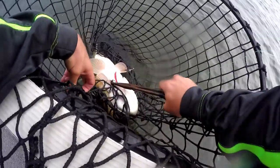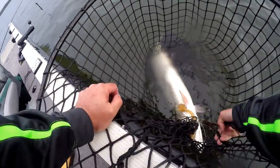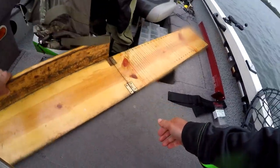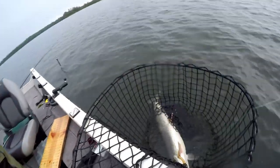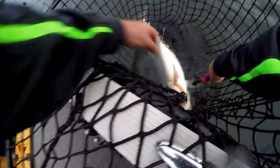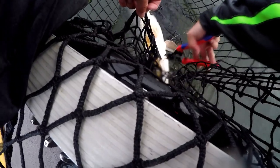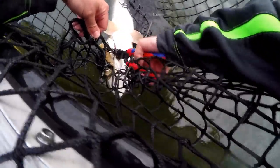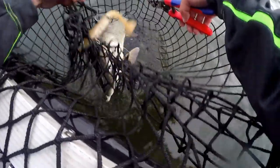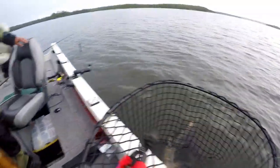That was cool. Hey, Jim, can you get your hook cutters? What's that? Can you get your hook cutters? Get a little water on the old bump board. I don't think it's a huge fish, but it's a nice fish. Whew. All right. Important, folks. You got the old Nipex. Make short work of this thing, because he is wrapped up in the old net here. There we go. Okay. All right, that was easy.